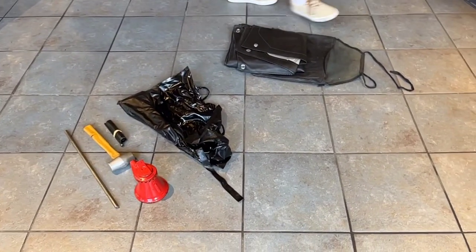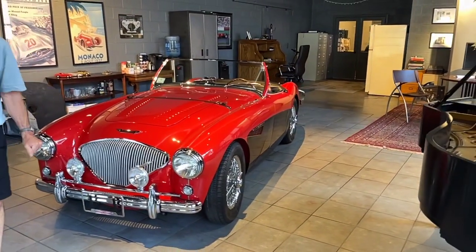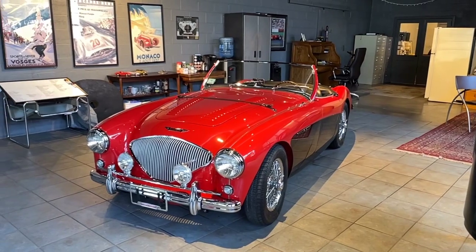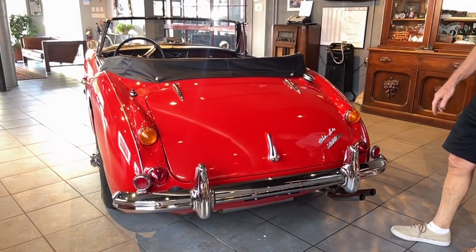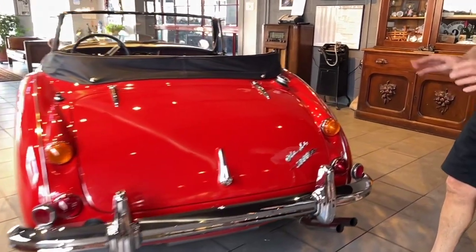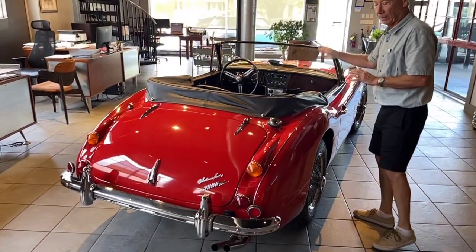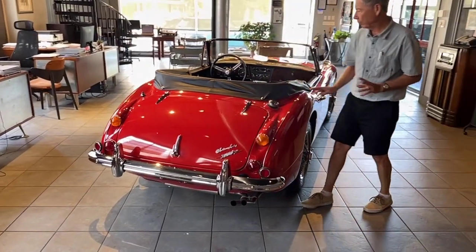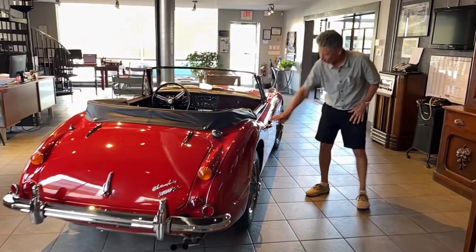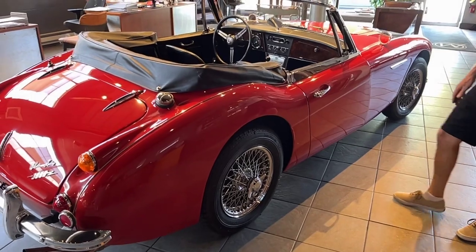A little side show: this is a factory-built 100 Le Mans — that's a little teaser. That will be coming up on Bring a Trailer very soon, and it is a factory-built car, so we're excited about that one. When he had the restoration done, they did put a stainless steel exhaust on, which you can see in the chassis photos. Everything was high quality, beautifully done — details like the full leather, the stainless steel, the quality of the chrome trim, all beautifully done. On this side of the car, the shut lines are nice overall — I would say better than they were when they left the Healey factory. Nice and straight.